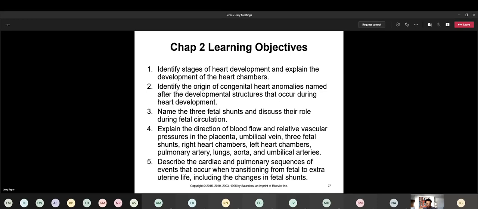And then we'll just have to, of course, talk about the pathway of blood flow as the fetus is experiencing it on the inside, and then does everything work out okay as far as the transition? So after birth, fetal circulation should stop.